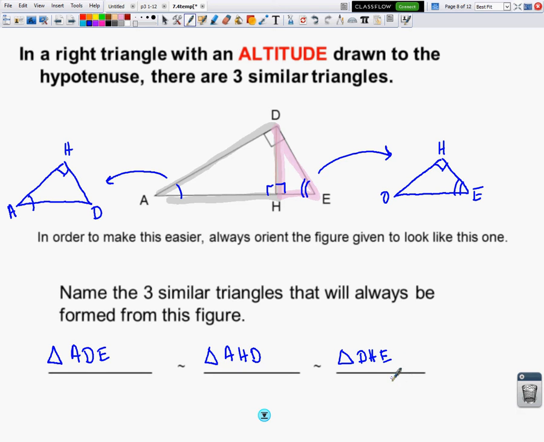And what you're going to find is that we get a geometric mean that's created. In fact, there are 3 different pieces that end up being a geometric mean. Because when I start comparing similar triangles, notice that this piece, DH, is in both little triangles, isn't it? So it's a geometric mean between the two corresponding spots. Likewise, the leg of the original triangle, AD, is the hypotenuse in another triangle. So this ends up being a geometric mean, and so does this. And you're going to see it on our next slide.